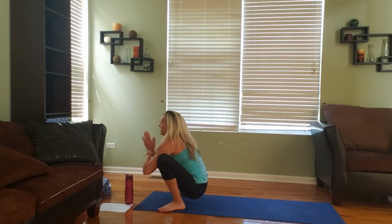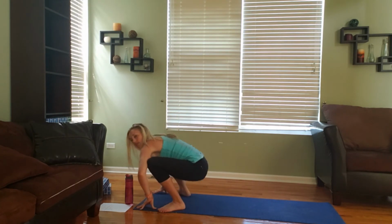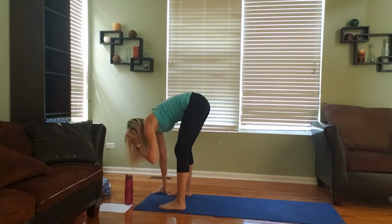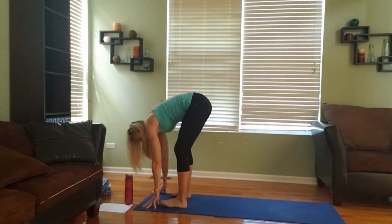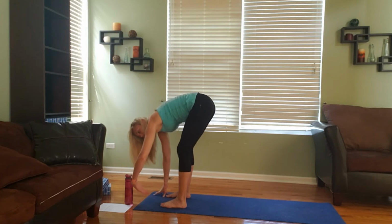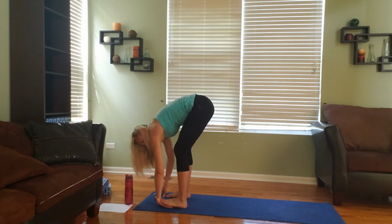And we'll come back to center, our hands will come back to prayer. We'll place our hands down on the ground as we start to straighten our legs, making sure that our feet are parallel to the long edges of the mat, maybe heel toeing them a little bit closer together. And we're going to come into monkey pose. So we're in a forward fold right now, and we're going to take our hands and we're going to place the palms of our hands underneath our feet.